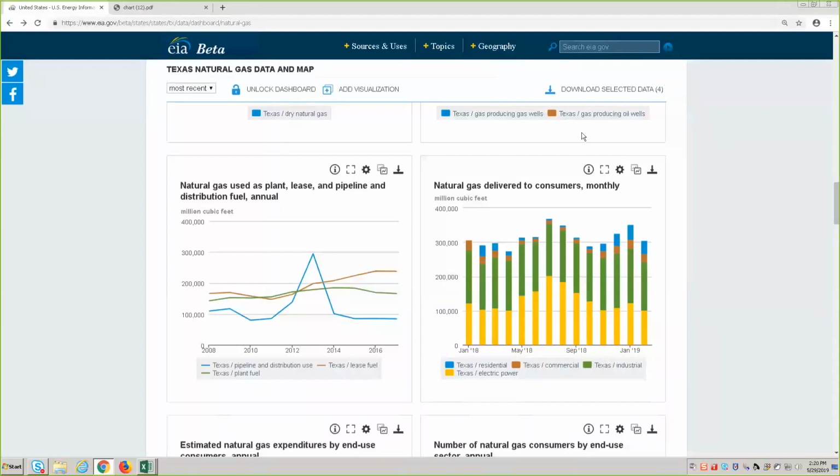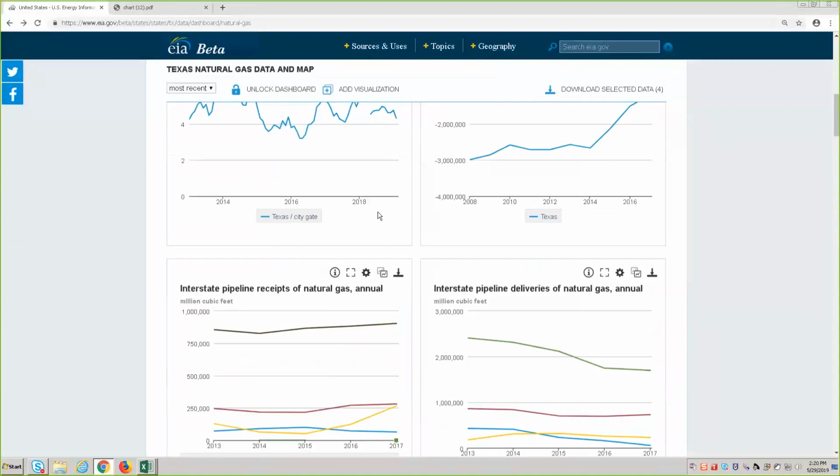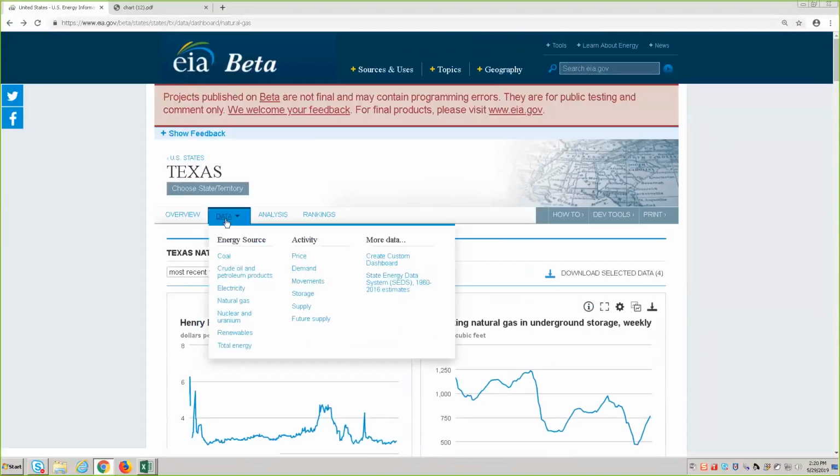Okay, so in addition to the data you can download from each of the charts within the data download section, we also created a quick link to our State Energy Data System Estimates, or SED product, as additional state-level series are available there. That's one example of just the comprehensive amount of data that we have available through this portal.